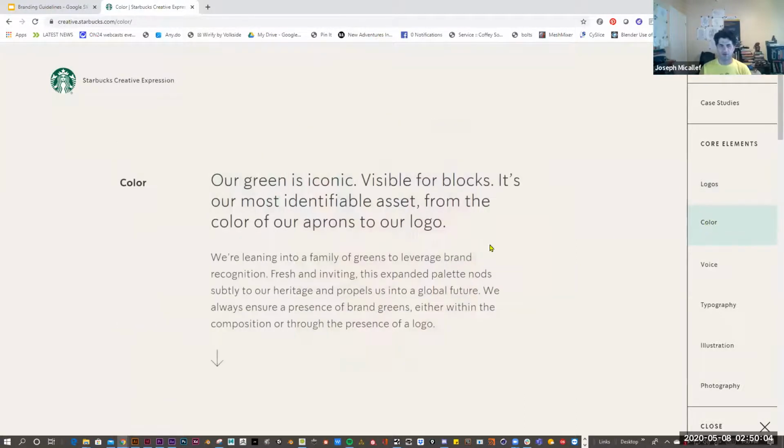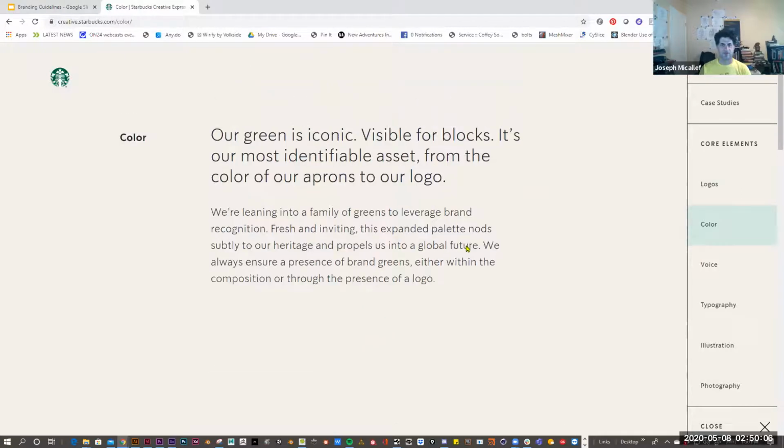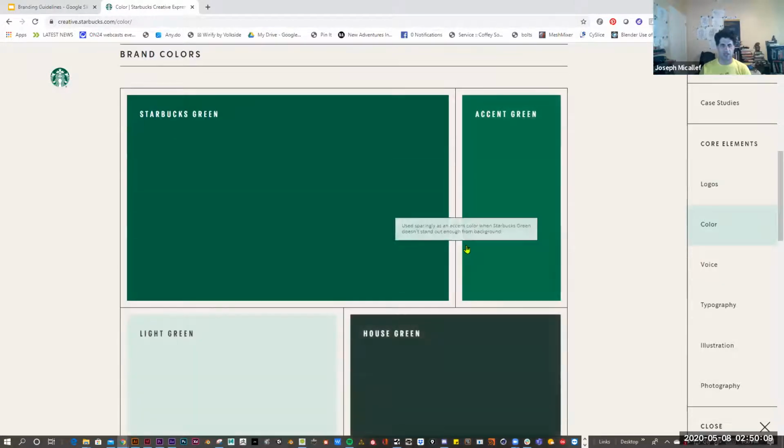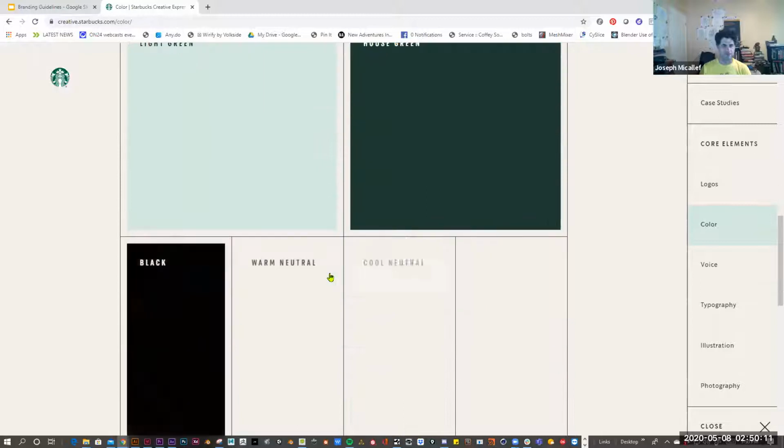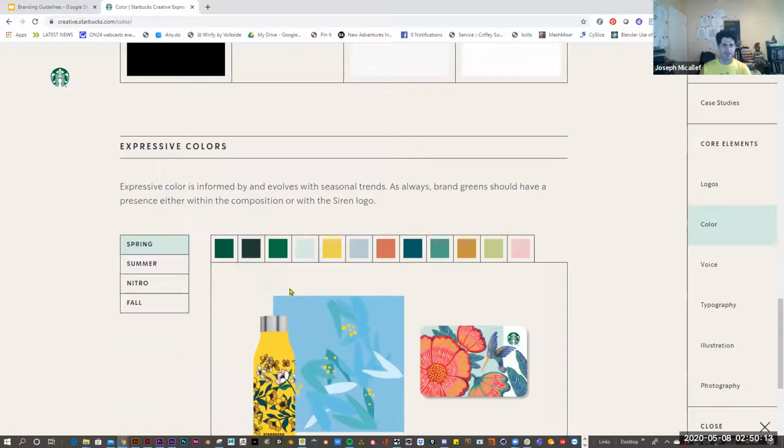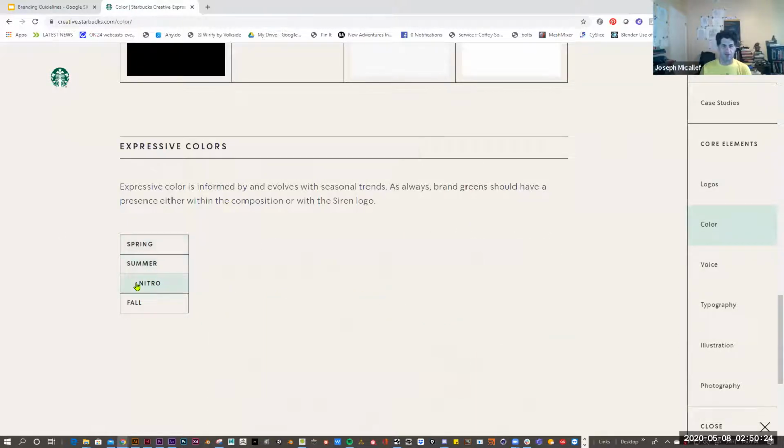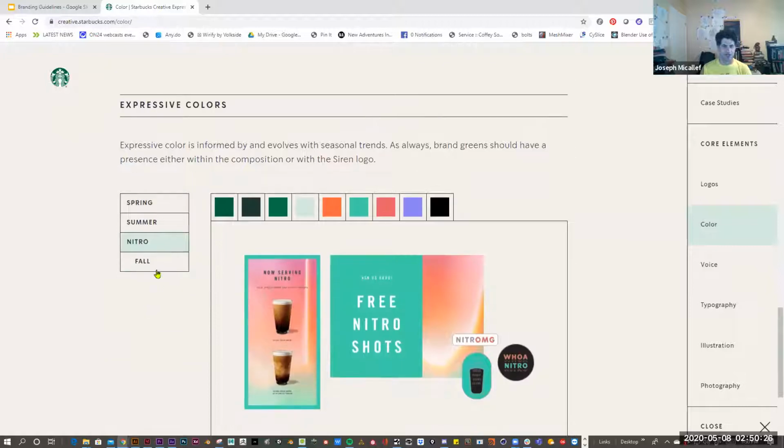It'll go through and talk about colors, you know, the mood. Here talking about green, the uses of green. And then there's a complementary color palette, and this is something common. What's nice about Starbucks is they break it up into seasons. So they have this seasonal breakdown. And then they have this nitro variation as well that focuses on the nitro coffee, which I tend to like a lot.